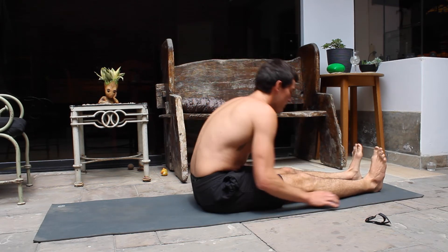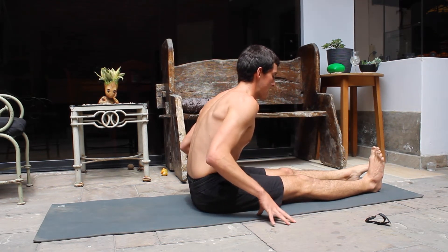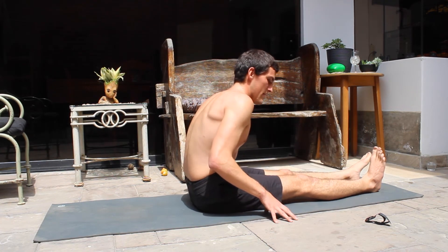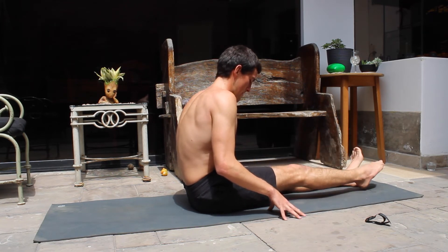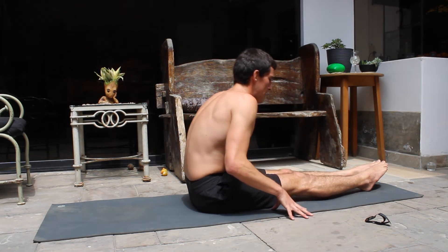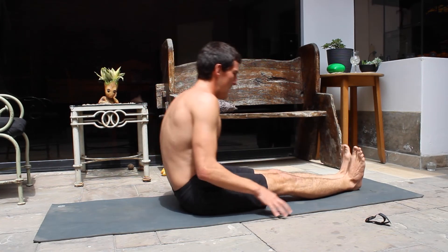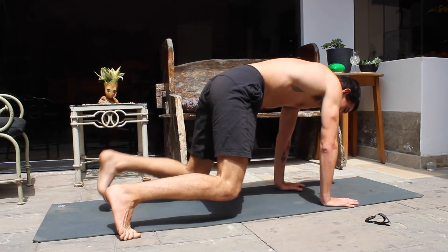Now I'm going to go into some single leg raises. This is an exercise a gymnast friend taught me and I found it very challenging balance-wise and strength-wise. We sit down, bring our legs close to us, and with a straight leg we just point our toes and try to lift them up and down. I'm going to do 30 seconds on each leg — it really works on your hip flexors and the lower part of your core. Now working on the right side, and then we're going to do the same thing with both legs. I'm currently working on moving less of my torso while I do it. I'm going to do 8 to 10 double leg straight leg raises — really good for your hip flexors as well.